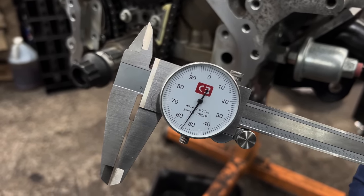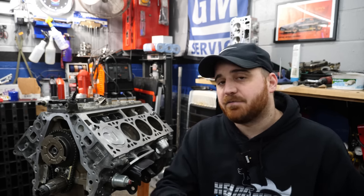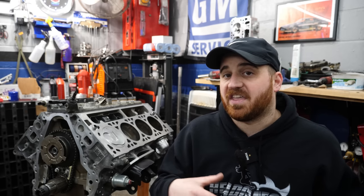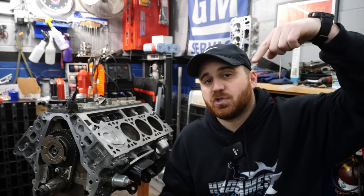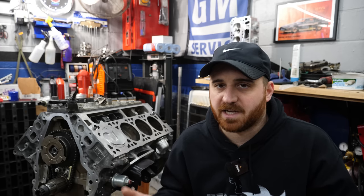Now, as I just mentioned, Comp Cams recommends 60, Tune Time recommends 70. So we're still not on our mark where we need to be. And after degreeing the cam in the last video, we came up with 109 degrees at intake centerline instead of the 112 that the cam card called for. So basically what that means is that the intake valve is more advanced, opening sooner than it was supposed to for the grind the cam was actually spec'd to.